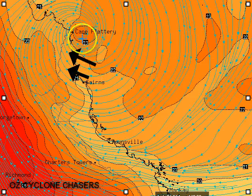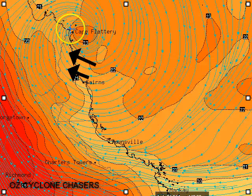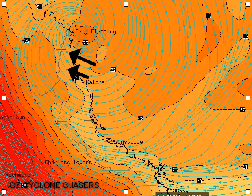Now, the big issue, I guess, is if the system continues tracking on or just off the coast, we're going to see a storm surge threat throughout the entire region from just north of Cooktown all the way south to Mackay, because of that trajectory. Now, if the system tracks further inland, of course, we're not going to see the type of storm surge threat, because it will be a lot weaker. So in talking about storm surges, it's the areas to the south of the system that are most susceptible to storm surges.